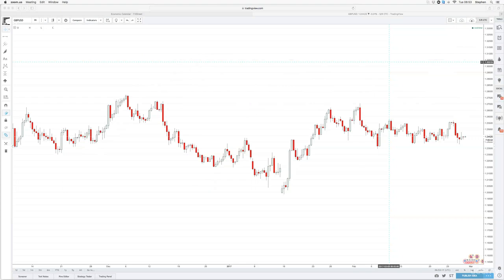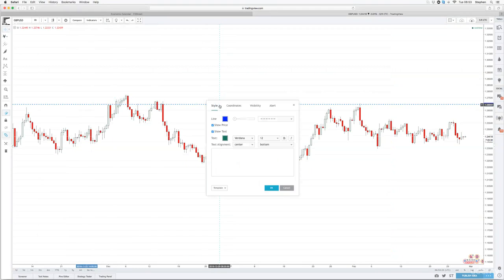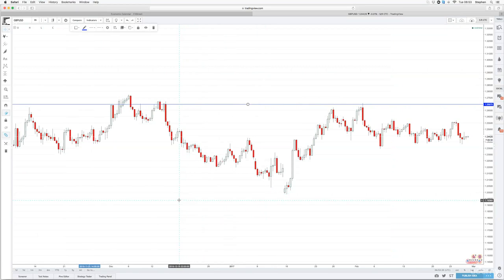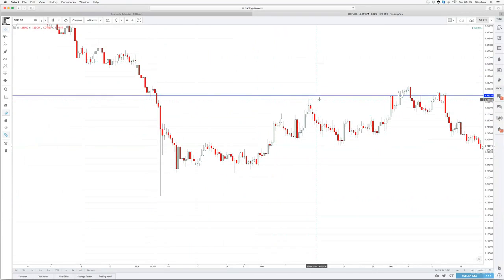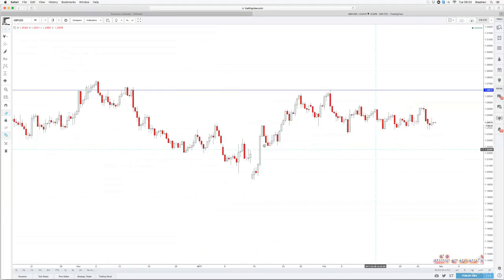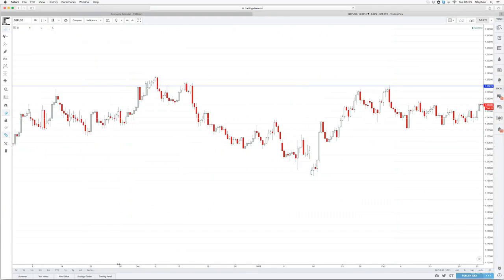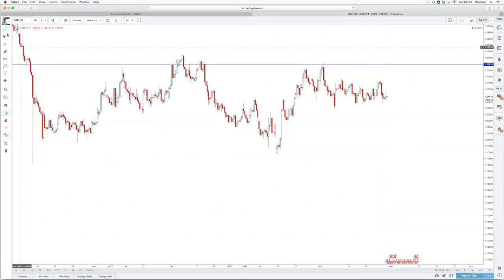Right, so the first thing I'm going to do is identify this area with just a line. I'm just going to snap a line on the chart, and I'm going to paint it to make sure it's a solid line because this is the midpoint of my trade. So I'm just going to scroll back and see if we've got a little bit of support and resistance. Yeah, it doesn't look a bad line. Just going to zoom out a little bit more. Now I want to try and find the bottom.